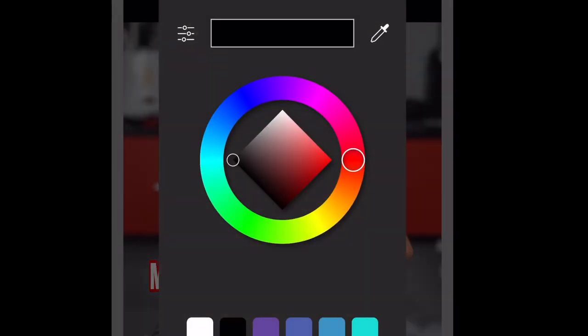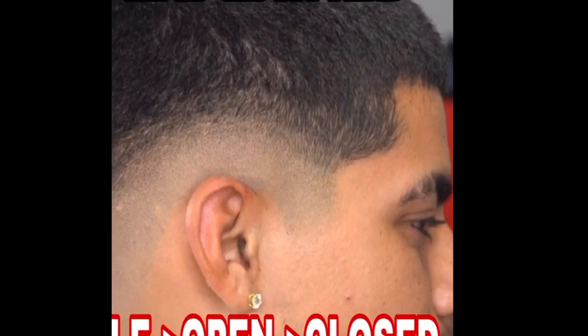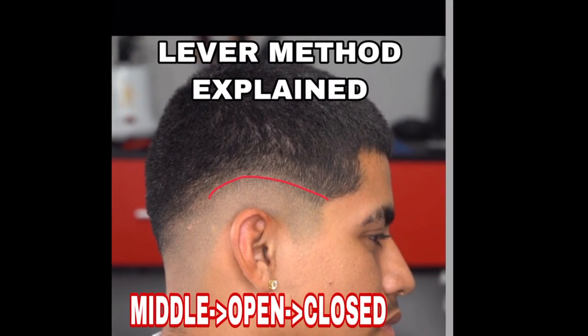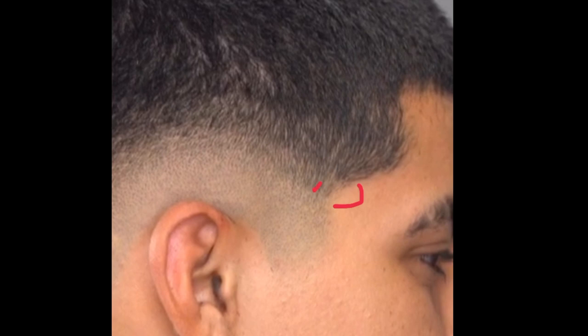My lever method is explained here — I want to show you how to erase that first guideline. We use the middle-open-close method: start in the middle, and when you put your lever in the middle, attack that guideline in the middle as well. We're not paying attention to the guideline on top — we're only trying to erase that first line. Put your lever in the middle, hit it, then open everything and hit everything.